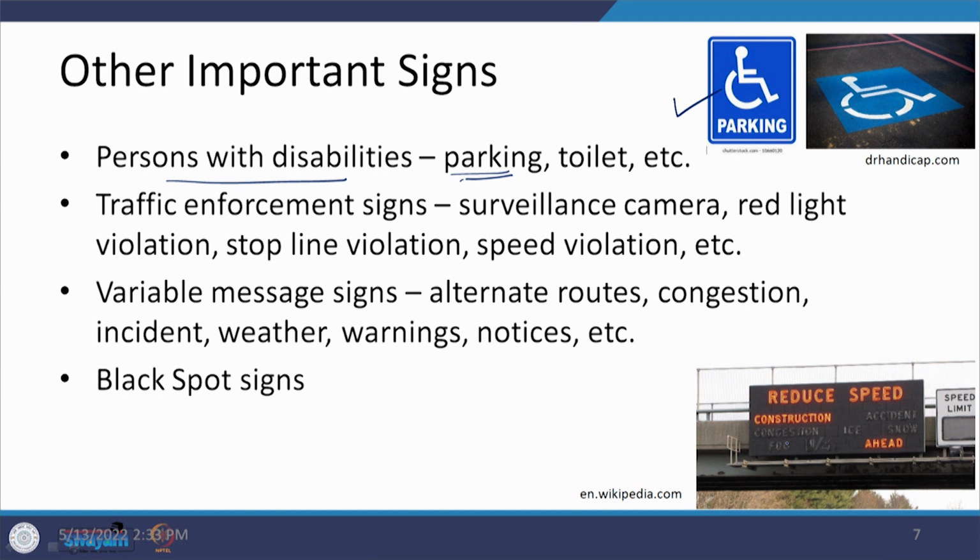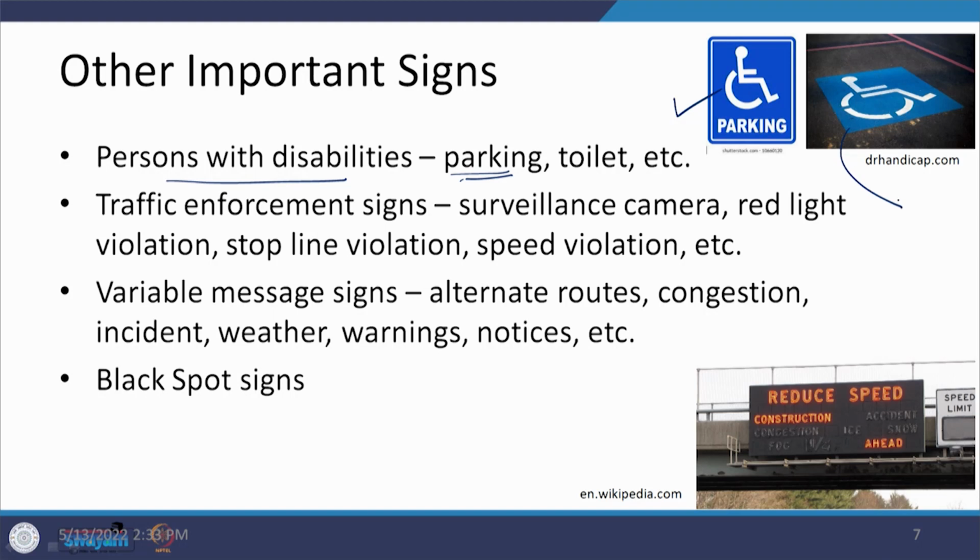So, this sign is placed at the top of the post, just in front of that particular parking area where the vehicle can be stopped. Associated with that, there is another sign placed on the pavement surface. There is a parking stall, and this sign says that if you are not in this particular category, then kindly do not park your vehicle here. The vehicles parked here are related to people having different abilities or disabilities.